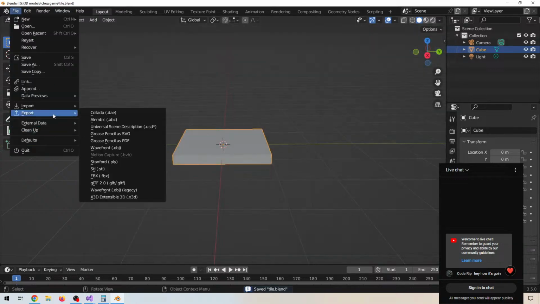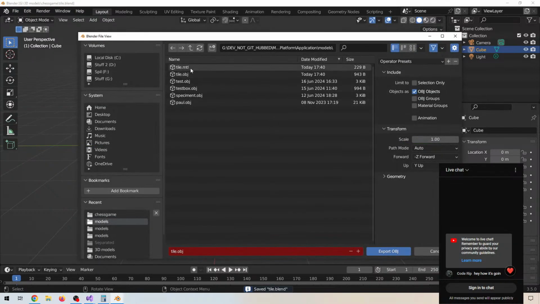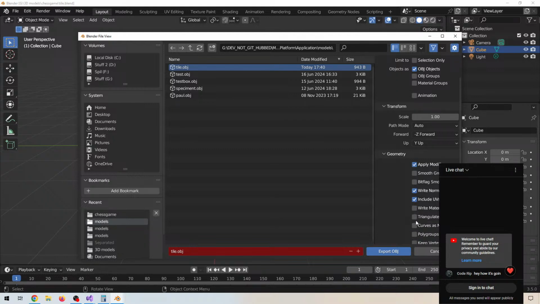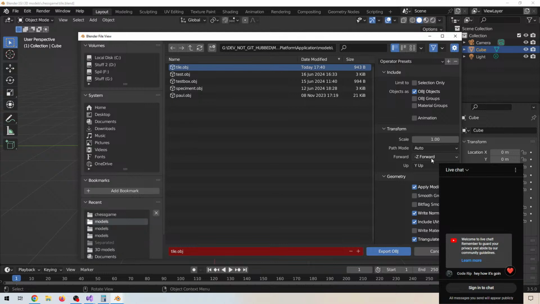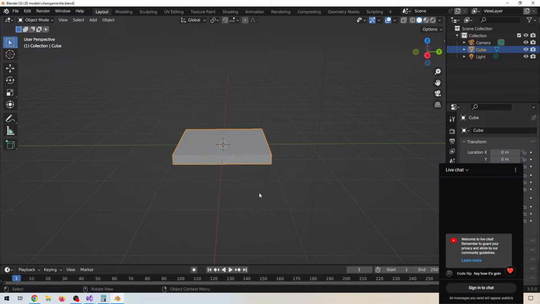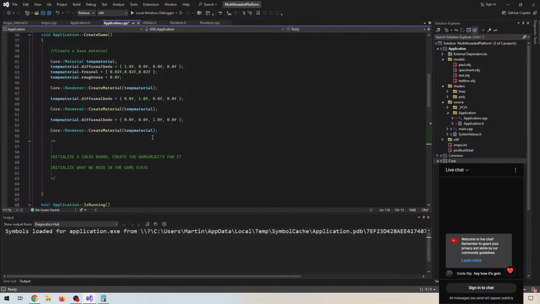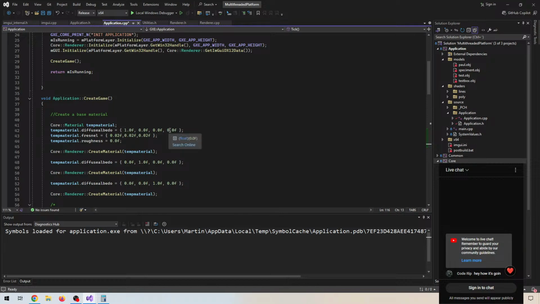And whoops, I think I need to change the export settings here. Not material, we don't want that. Write normals, include UVs, triangulate faces, forward. Yeah, that's good. Let's override it. Okay, so that's our settings. Let's close that.